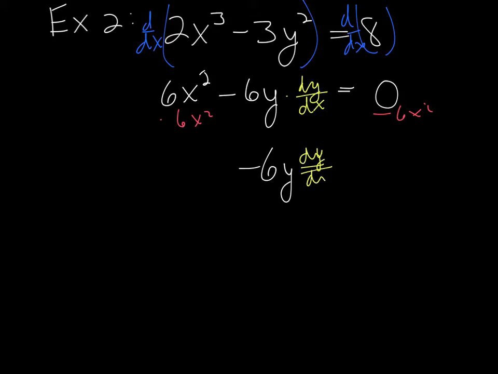And notice I'm writing in a different color just because I always want to keep my eyes on that. This is your algebra problem of solve for y. It just looks different because it's dy dx, but you're really just solving for a variable. And now I need to go ahead and divide by my negative 6y.